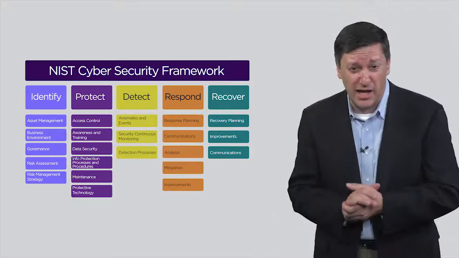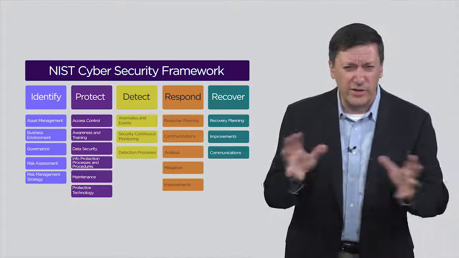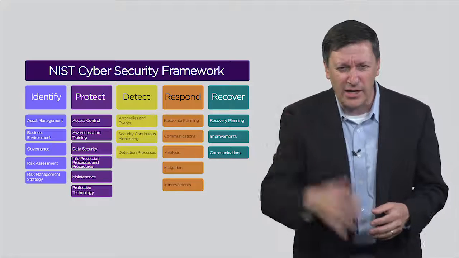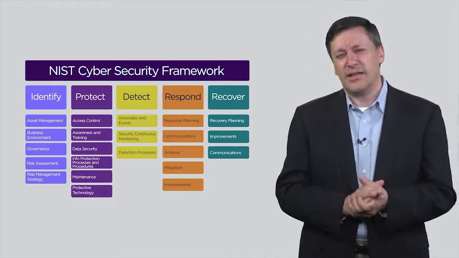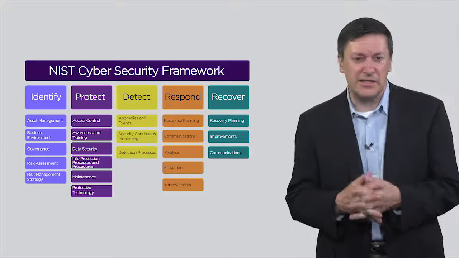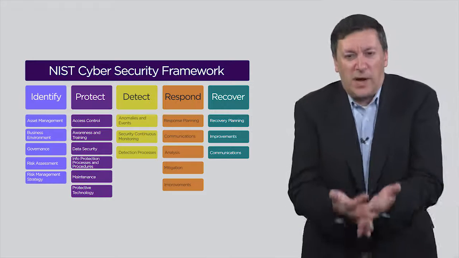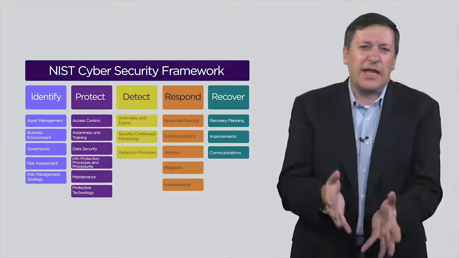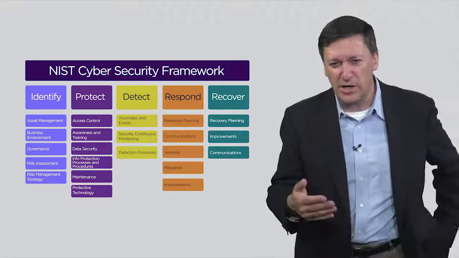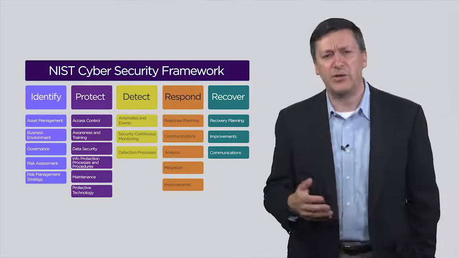And under the protect column, there's again access control and awareness and training and data security and on and on and on. Under detect, there's the issue of how you're dealing with anomalies and dealing with different types of events. The respond area is around your planning and communication. These are really important areas, and certainly recovery is again about planning and how you can learn from problems. So it's a powerful means for anyone interested in improving cybersecurity to use a clear, rational framework based on a maturity model to try and improve the way that you're doing security as an organization.